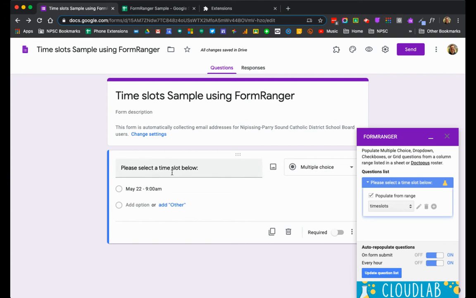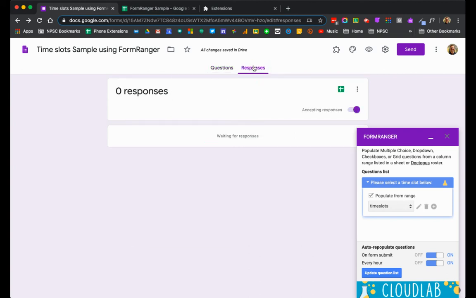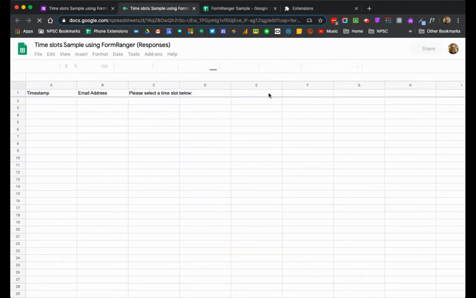Now, because I only have one in there, I'm going to go back and show you what you need to do in terms of formulas for the spreadsheet. Actually, no. The easiest thing to do is to go now to the Responses tab of your Google form. Now I'm going to create the spreadsheet where my responses would actually reside from the Google form. So I'm going to click on that, and oops.